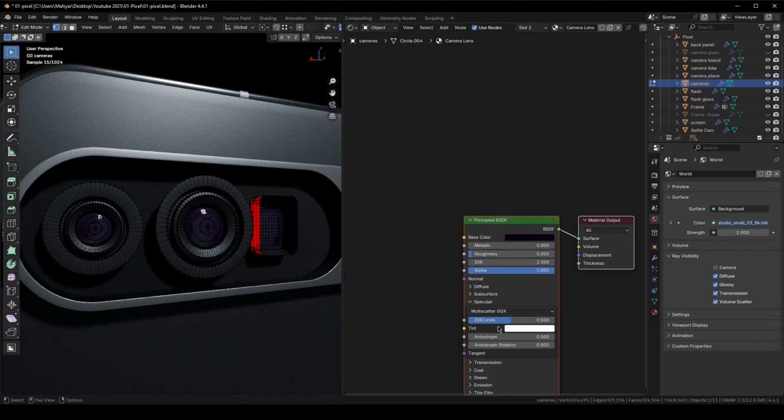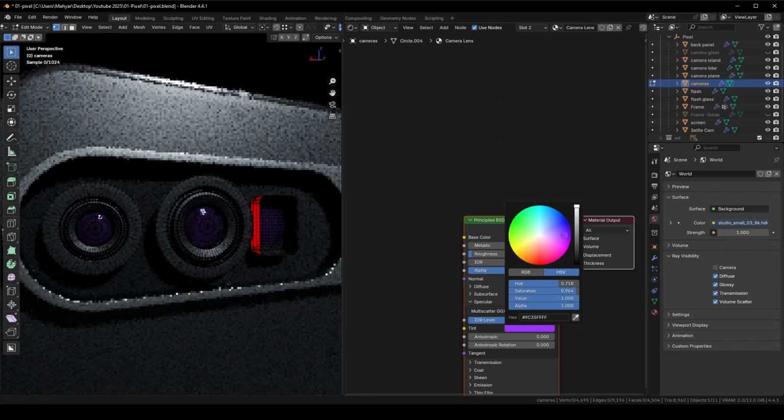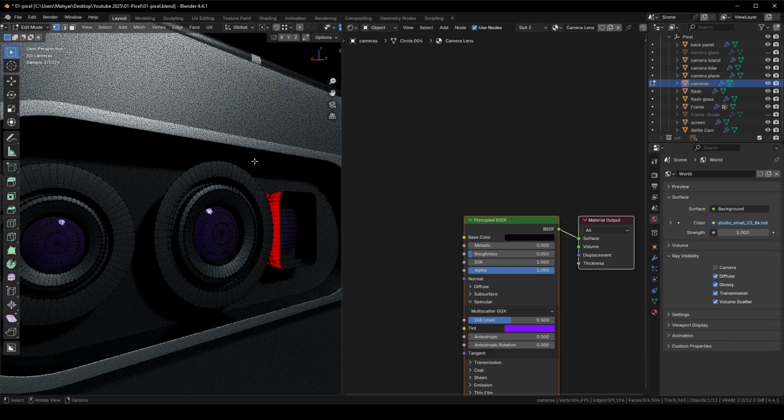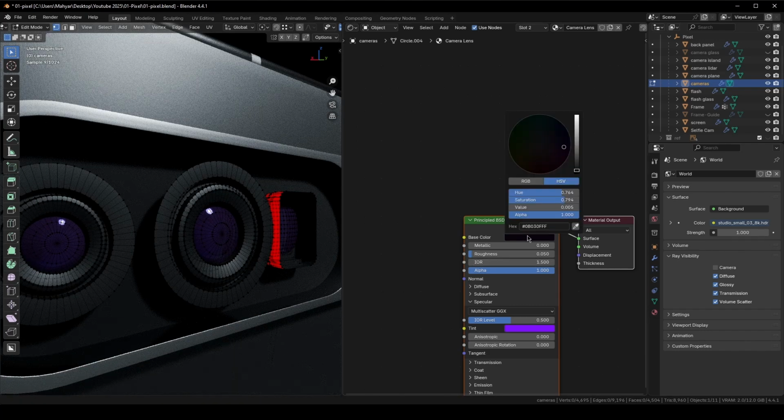I think the specular should have color. As you have seen on the real cameras, the light that is reflecting on the camera is somehow colored.